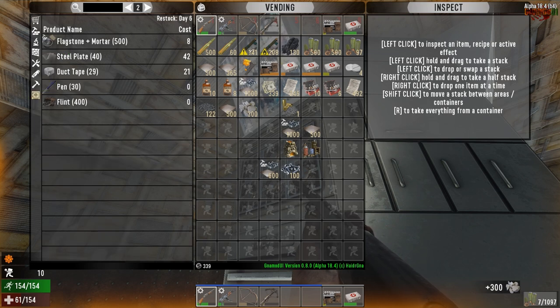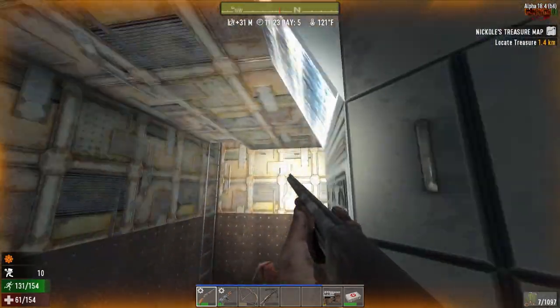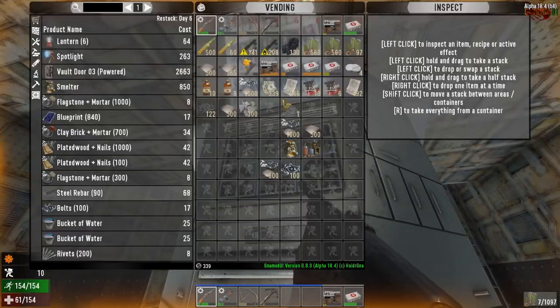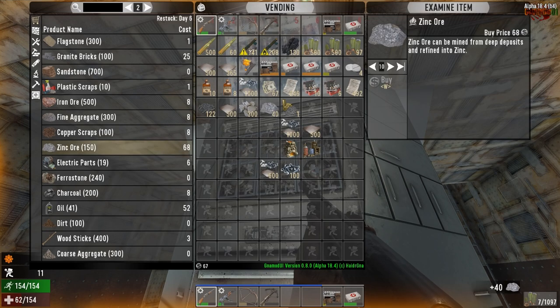Anything else though? Nope. No nitre right there. Yeah, completely missed some of that. That's awesome. Then this one. Any nitre right here? Oh, the zinc ore here. I completely missed this. There you go. Grab all these. I missed those.